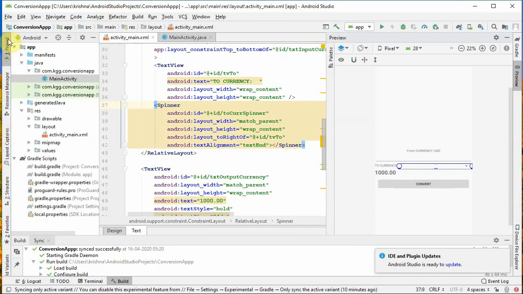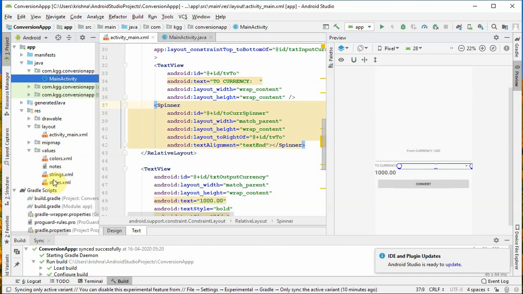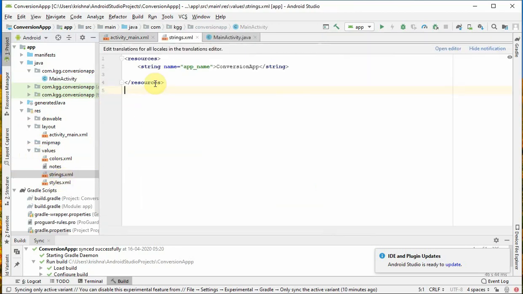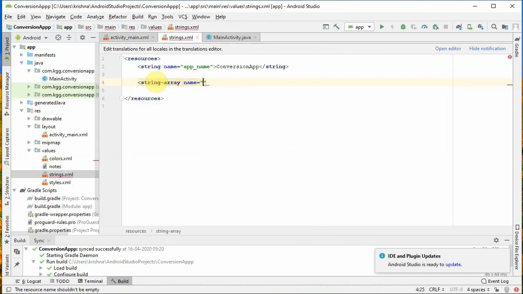So here, in the resource folder, you can go inside values and then strings. Here you can see resources. Here you can define a string array, string-array, and it asks for a name, so we'll name it symbols, and then close it.